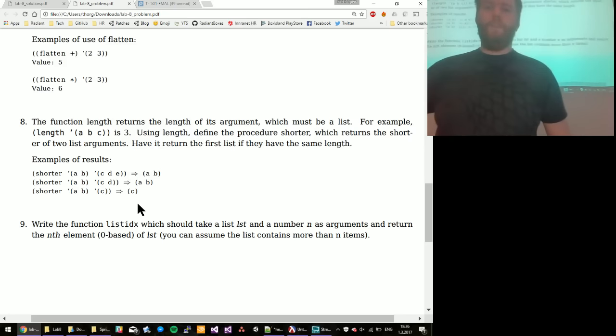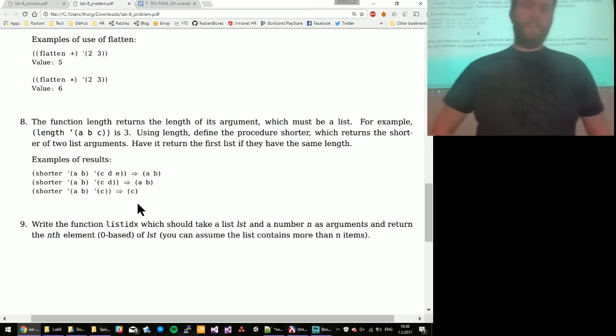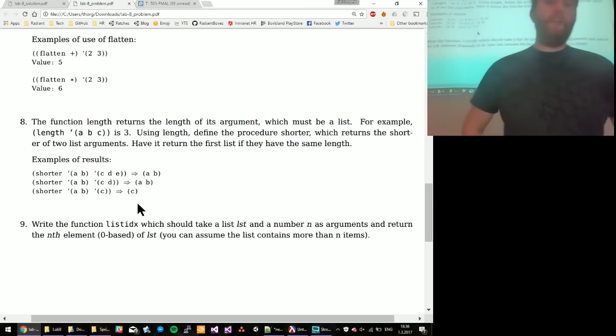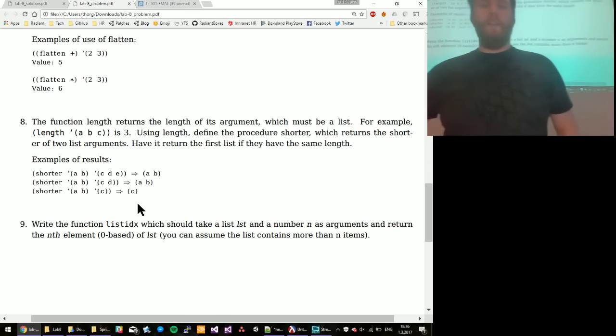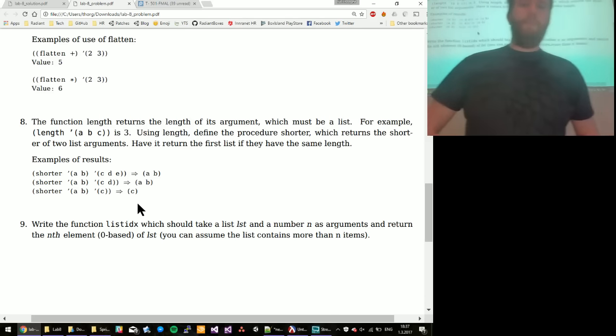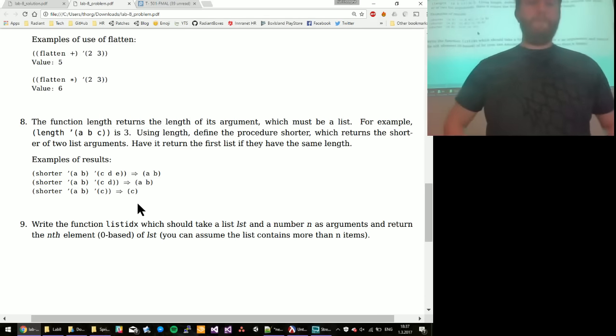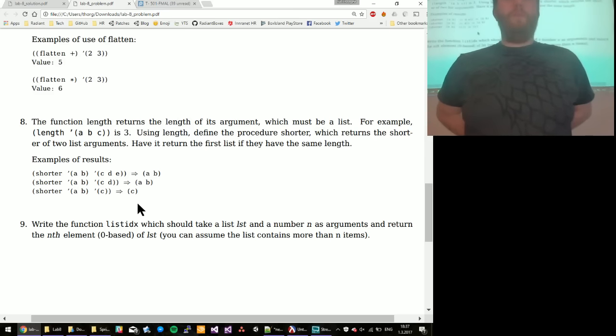Using length, define the procedure shorter, which returns the shorter of 2 list arguments. Have it return the first list if they have the same length. So we can use this function called length, and we should define a function that takes in 2 lists and returns the shorter one.